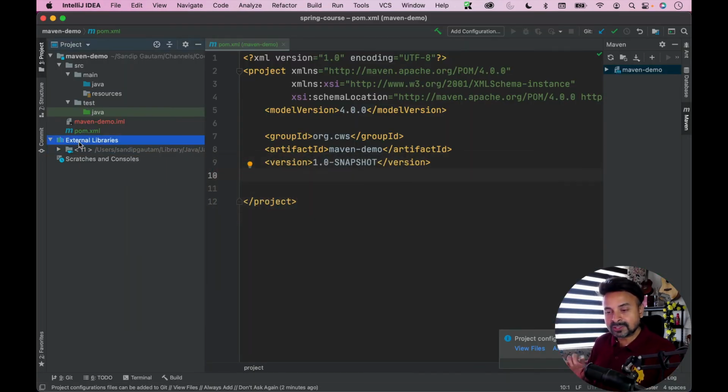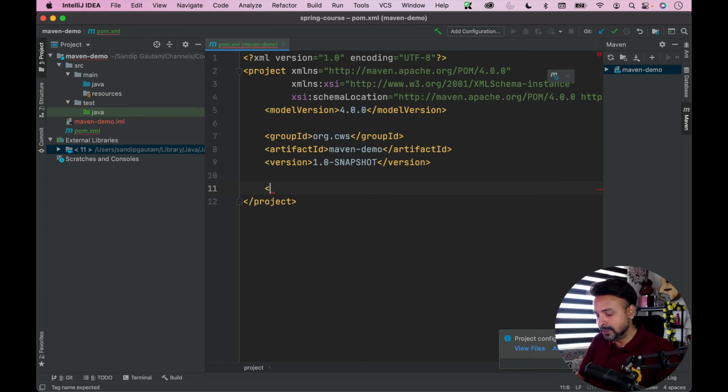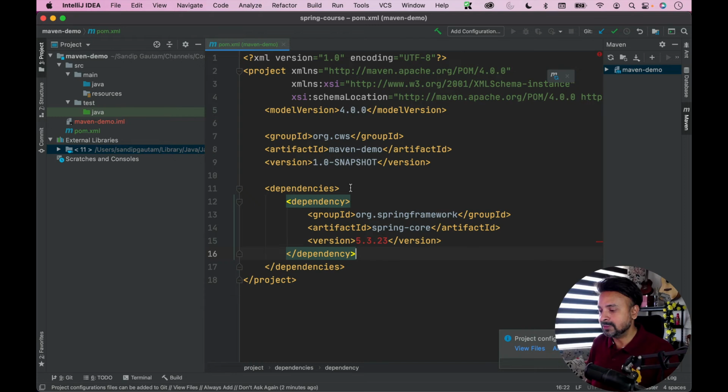So we don't have any external libraries, right? Like I talked about that email library. Similarly, I am downloading the Spring Core library, which we are going to use for writing our Spring projects. So right now I don't have anything related to Spring here. Okay. Now I'm going to include this dependency, so I need to add a dependencies node here, and inside the dependencies, I'm going to just paste that.